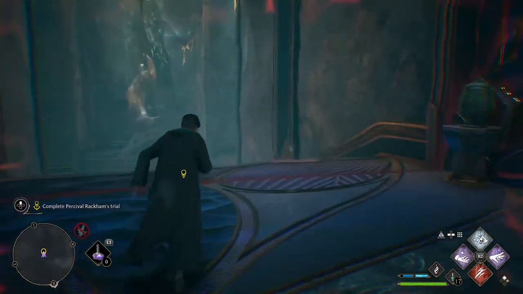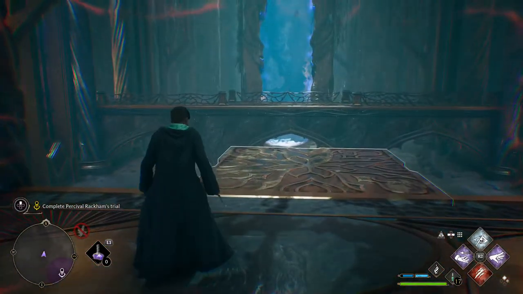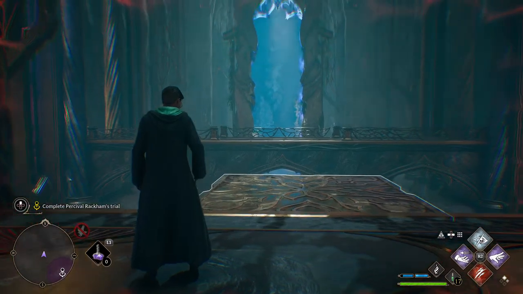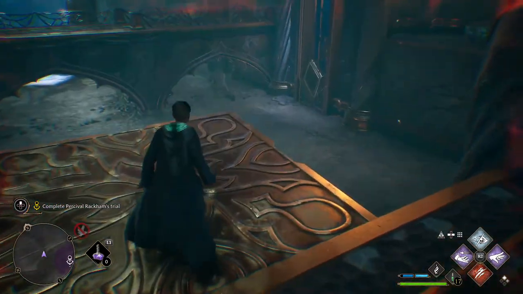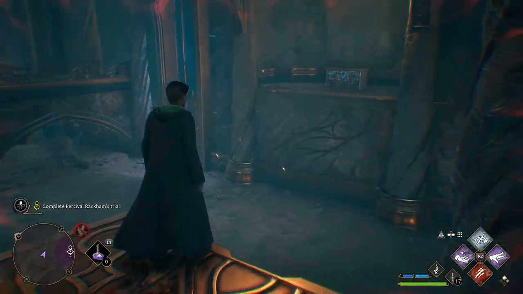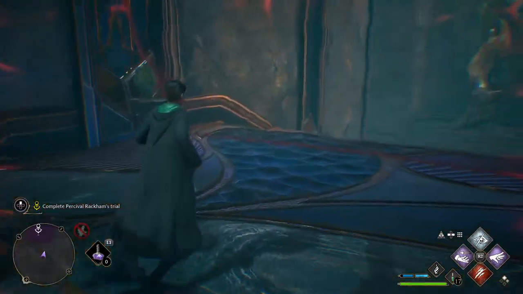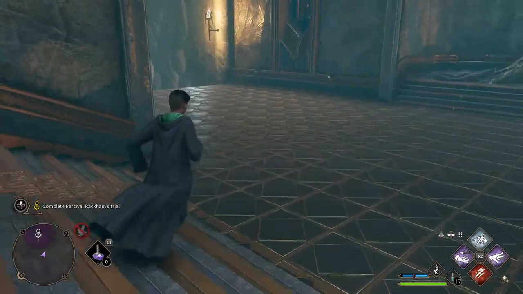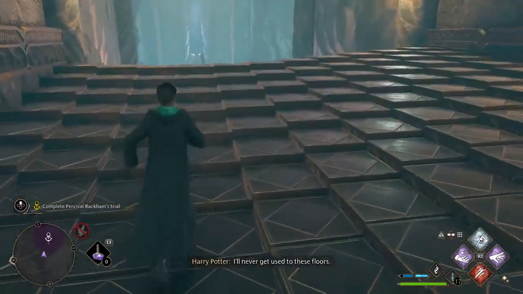There you go. So, honestly, basically, just move the thing to the other side and then pass through the portal and Accio your way over here. Honestly, if you want an extra challenge, just get over there somehow. Not sure how, but I'm pretty sure you guys can figure a way out. But now I can. I'll never get used to these floors.